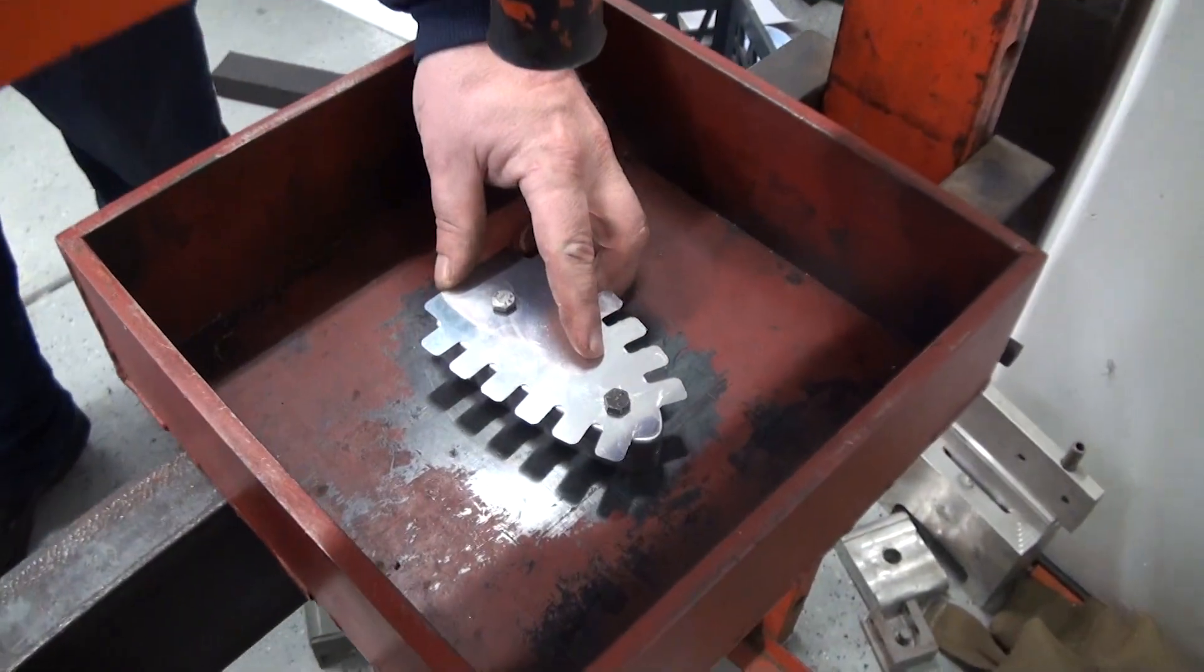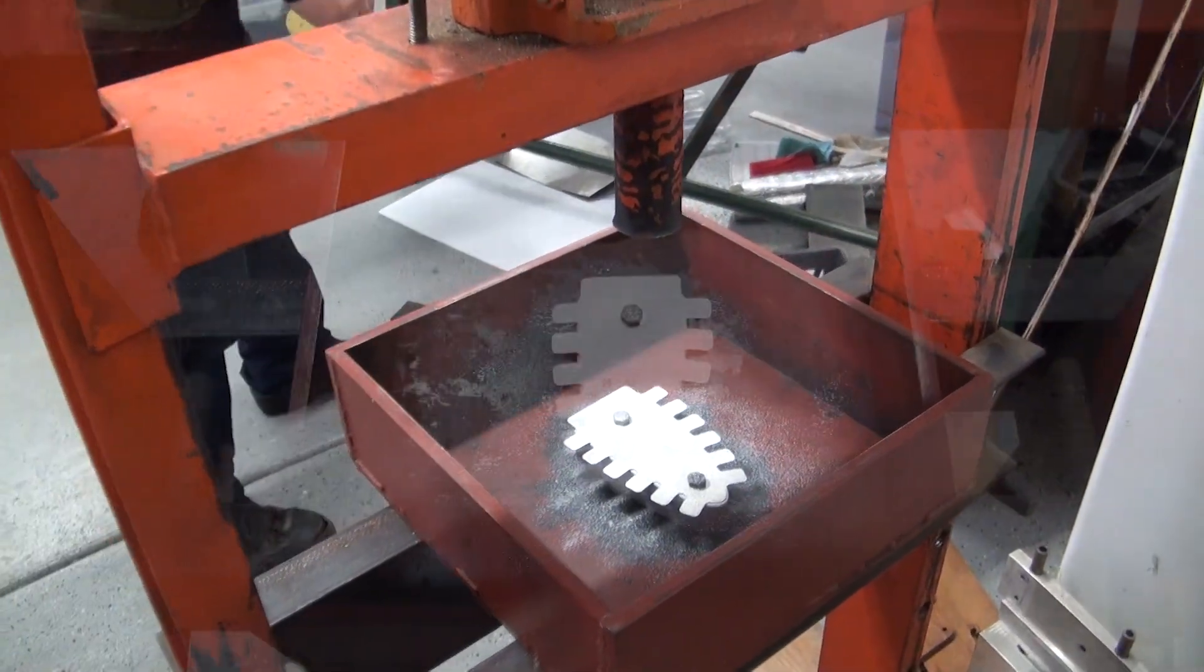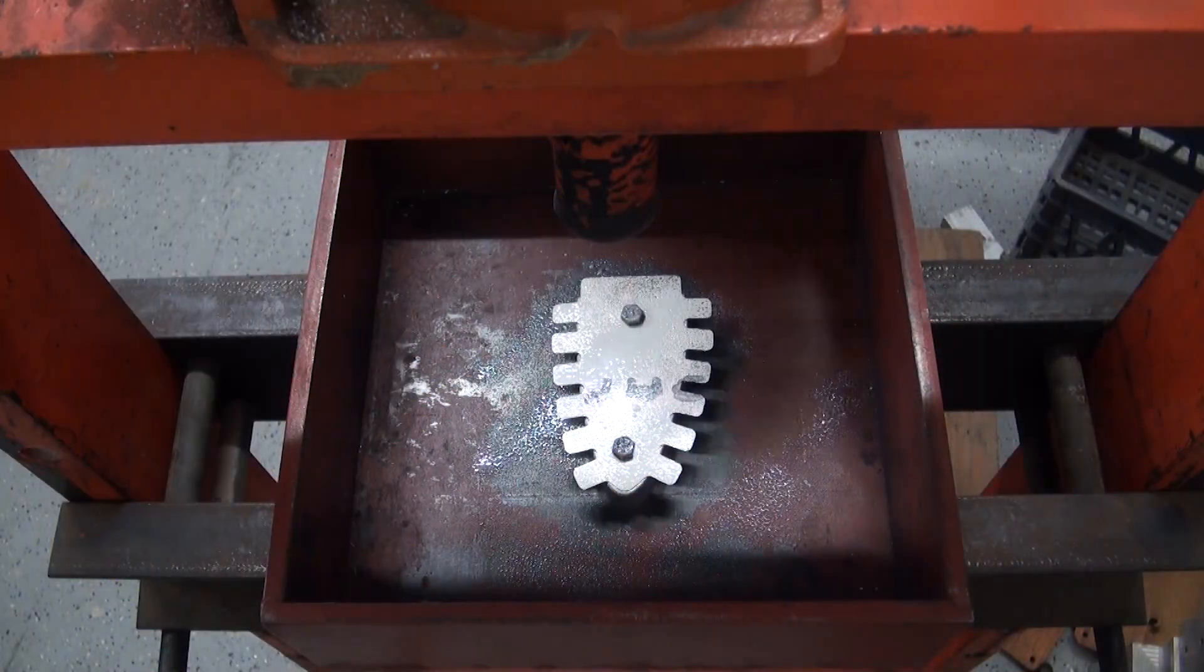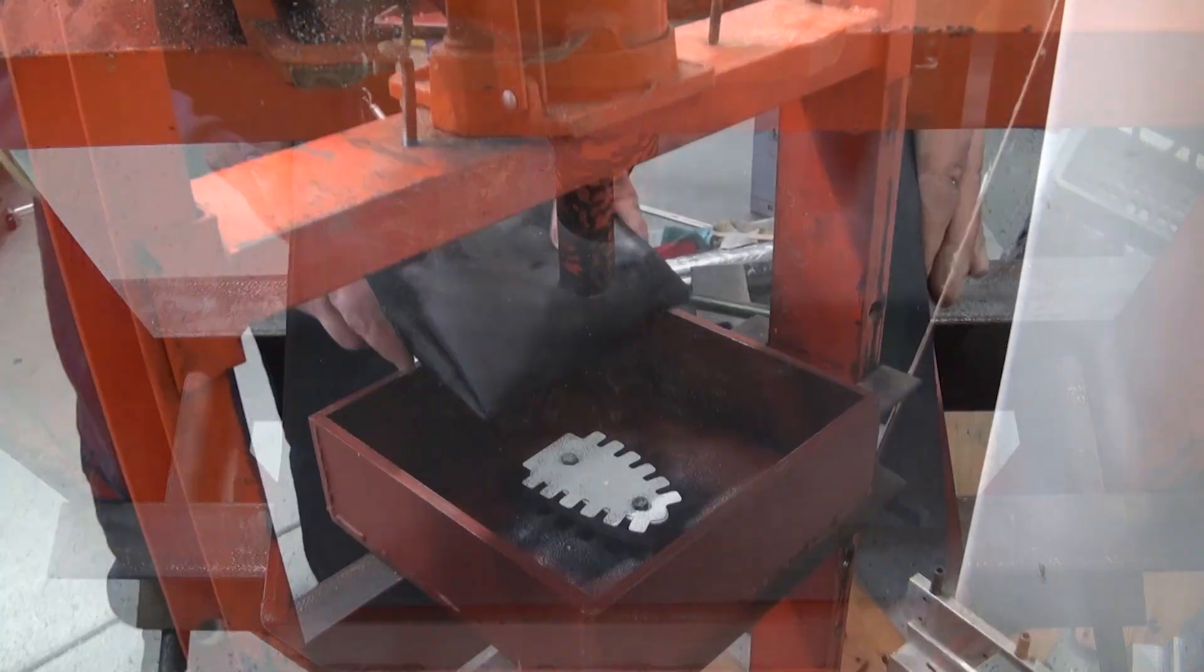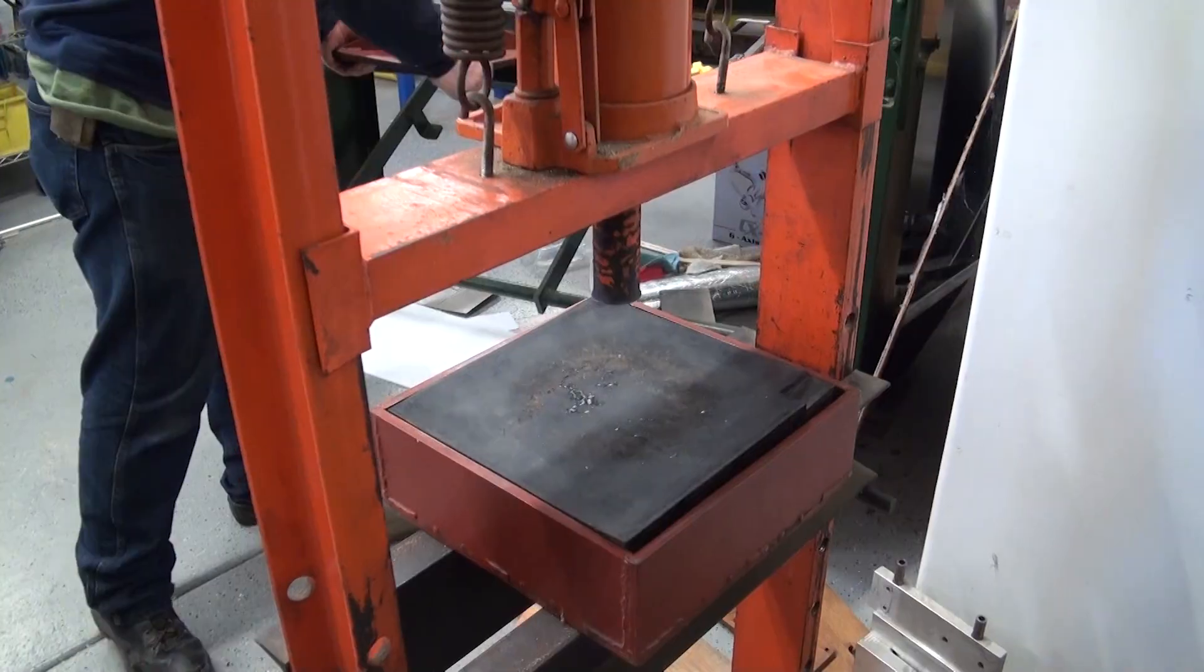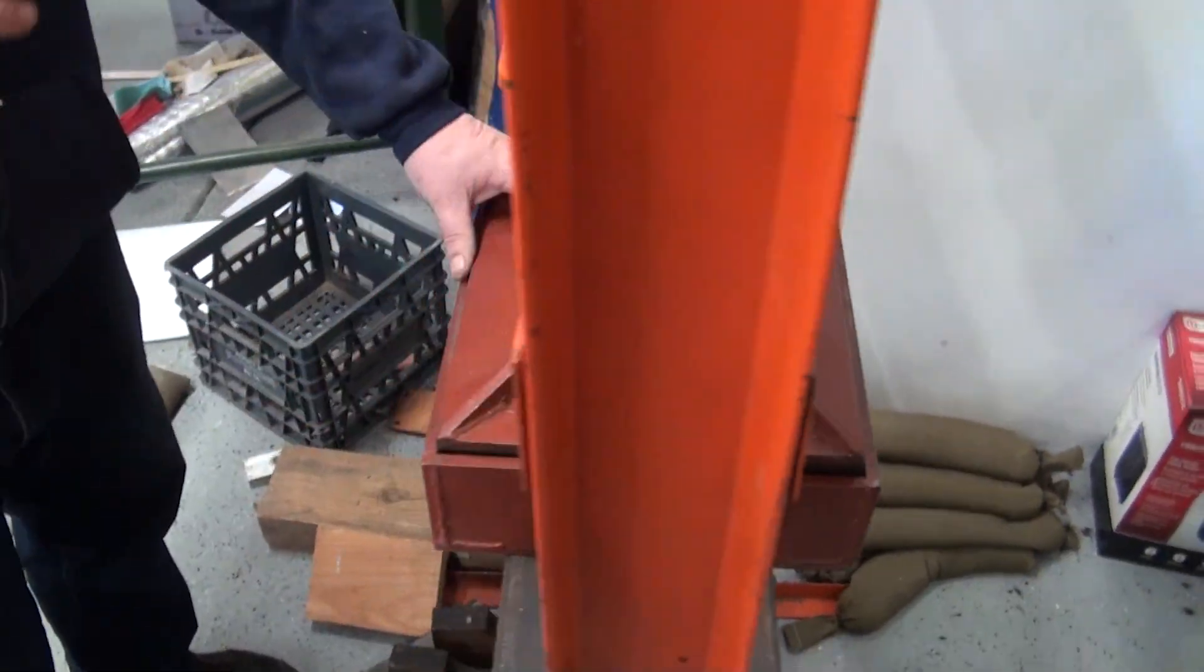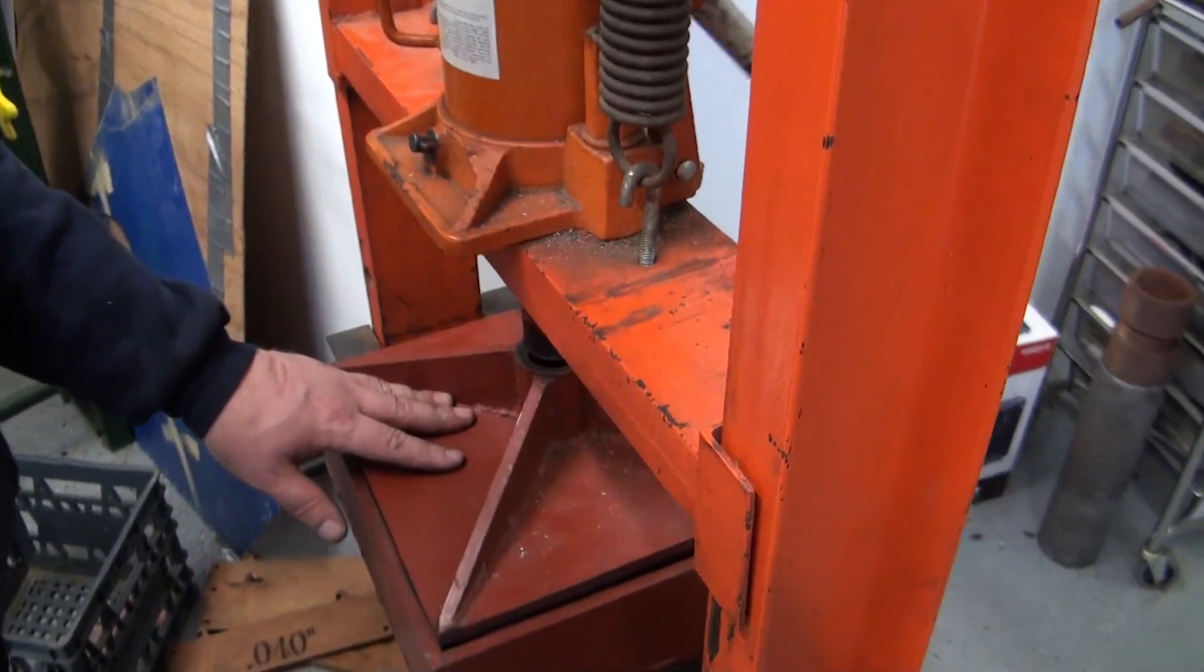Another trick that we find very useful is using lemon pledge as a lubricant. If the parts in the rubber are dry during the forming process, the rubber will grab the metal and force extra stress into the aluminum. By using a lubricant, the rubber will slide and move easily preventing the pulling and tugging on the aluminum. The next trick is utilizing sacrificial rubber in addition to the rubber of our forming block. We use old inner tubes cut into small squares to act as a buffer against the sharp edges of the forming block. We have even experimented and found that using multiple layers of inner tube material will work in place of our large 2 inch rubber block. This however is a bit cumbersome and unpredictable.